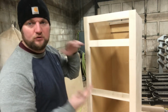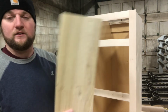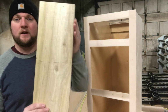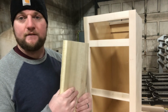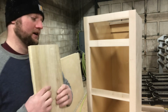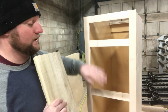So I need to glue up these drawer fronts. So I'm going to go ahead and take these. They're already ripped to the right length, or cross cut rather. They've got one clean edge over here that's straight and flat. I usually get my wood from the mill. I have them run it through a straight line rip saw. Saves me a bunch of time, and I don't have to buy a jointer. So that's nice too. Anyway, we're going to glue these up so that they'll fit in here.